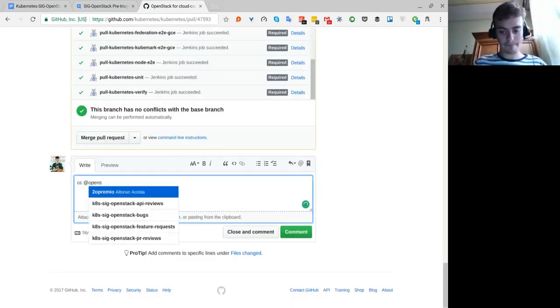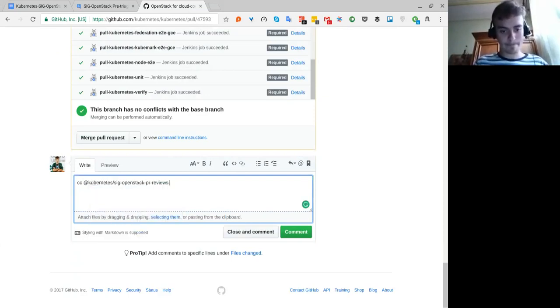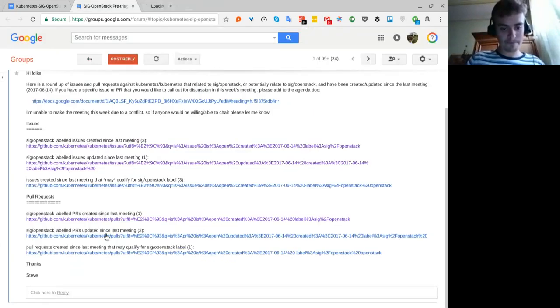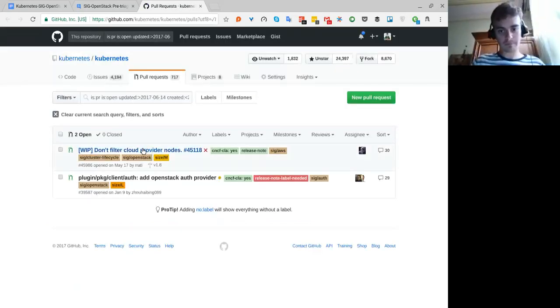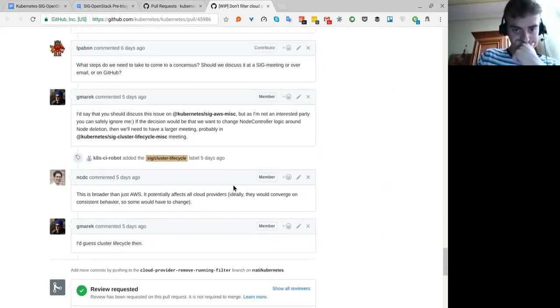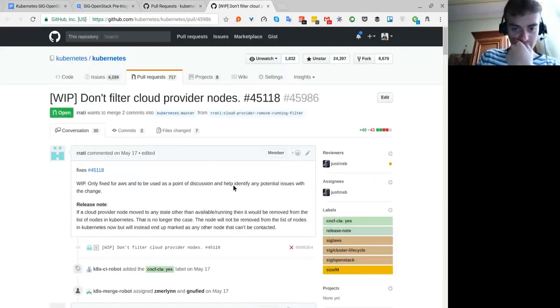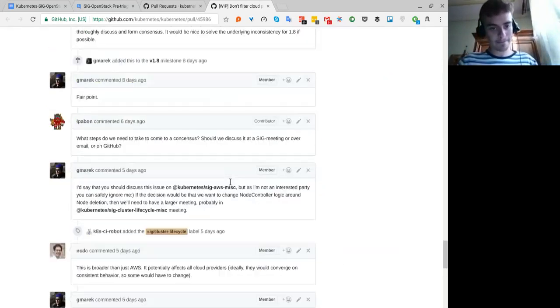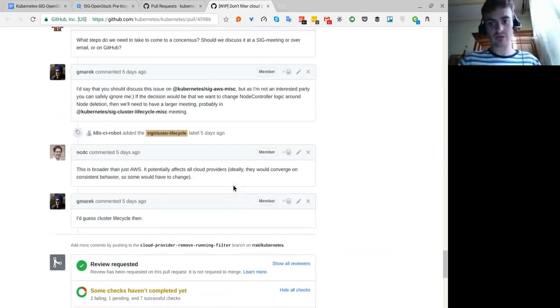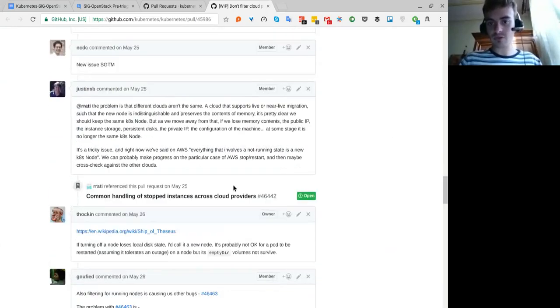Okay. Yeah, several items that have been updated since our last meeting. It's mostly about SIG cluster lifecycle, I suppose. And SIG cluster lifecycle and SIG architecture and a potential cloud working group for this. Also, I see that it has been labeled with 1.8, so no rush for now. If someone would like to review this, also feel free to do it.